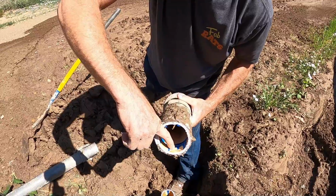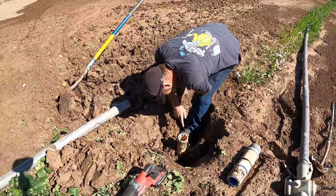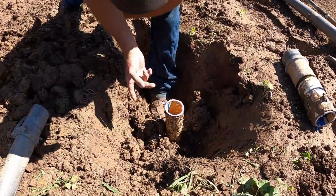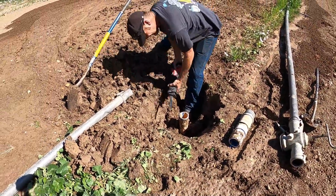Okay. See the crack coming right down? Oh yeah. We'll chase that crack. We should be able to see it. Oh yeah, right there. Oh, we only gotta go an inch. Oh, an inch deeper and we got it. Then we can do all of that again.